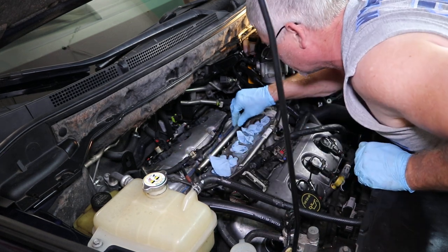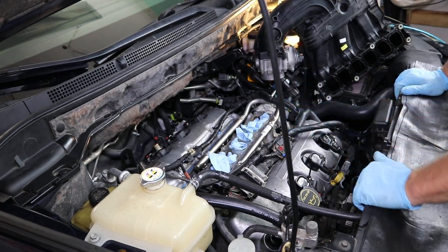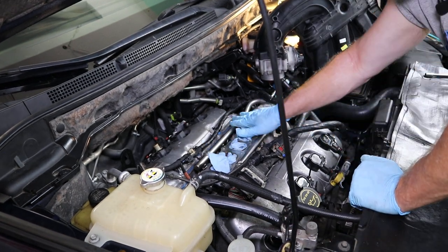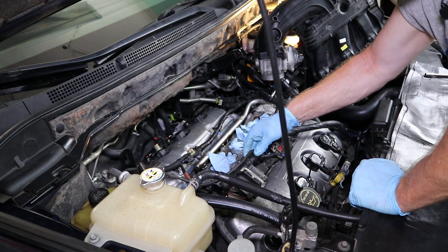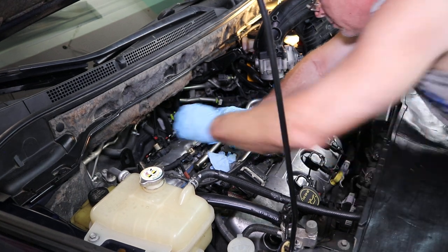Now, the best thing to do is line up one side. I always pop in the back first. So I pop in the back side first, then you've got plenty of room to work on the front. So that's what I do. So just work that rail in. Even pressure.